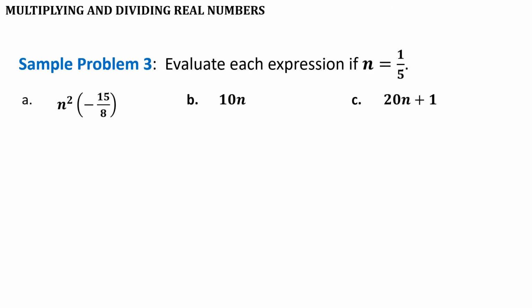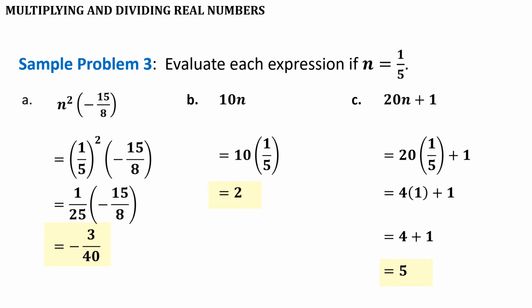So we started with very simple problems, and little by little we are complicating them a little bit. So you can pause this video at this time and try to solve them. And what we're going to do is that we're going to substitute now. We have that n equals a fifth, or 1 over 5. And all you have to do is wherever you see that n, you're going to substitute that n with that fraction. Again, you can pause this video, write it down in your notebook, and then check out the answers in the next slide.